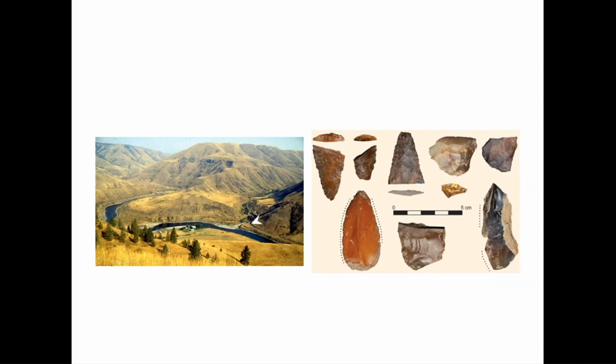Another interesting point, again, this has to be taken carefully and with caution, but the archaeologists have suggested that some of the projectile points, there's no Clovis here, closely resemble those found in Japan. Now, just because one thing looks like another thing doesn't necessarily mean there's a connection. But the emerging hypothesis for how most settlement of the Americas occurred is a Pacific coastal route, sometimes called the Kelp Highway hypothesis.